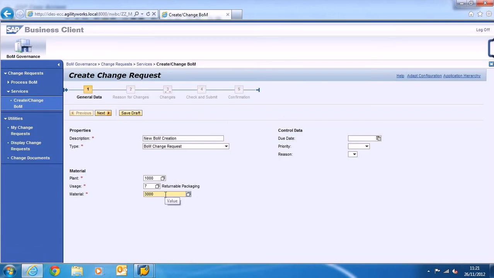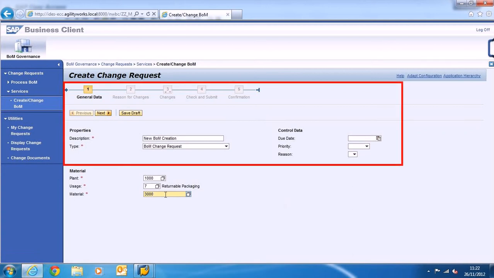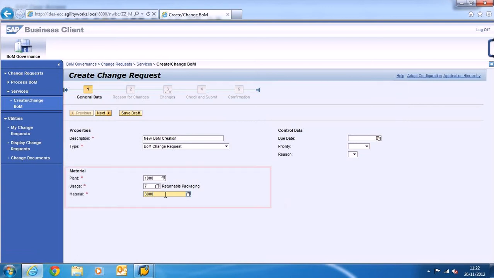And what you can see on this screen is these fields at the top of the screen are standard, and the buttons come with MDG, which can be customized. And the fields at the bottom are those that I've built as custom for a BoM solution. And the ones that show on this screen are the keys for a BoM. So go to the next screen.